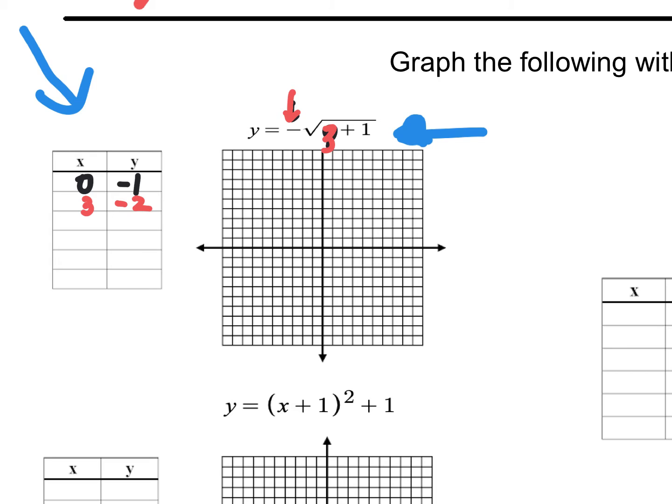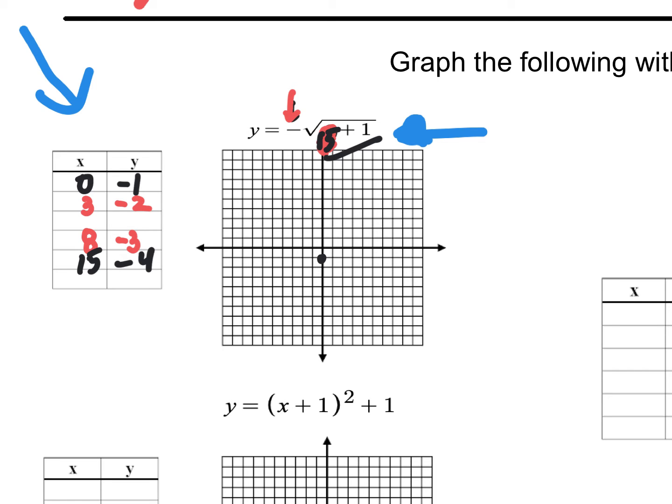Now let's put in some other strategic points. How about an 8? I'm just leaving a gap because my numbers are kind of big. So if I put an 8 here, 8 plus 1 is 9, square root of 9 is 3, then make it negative, -3. And how about 16? 16 works pretty nice. So if I want it to be 16, then I want this to be 15. So putting in a 15, the square root of 16 is 4, and then I make it negative, -4.